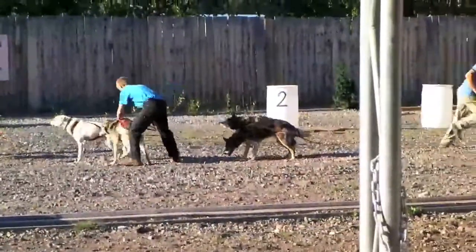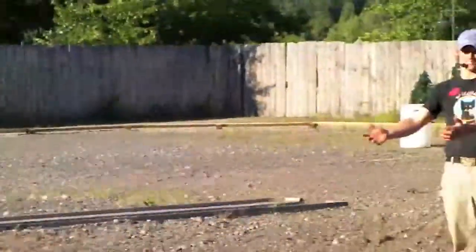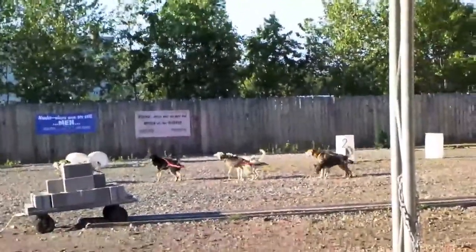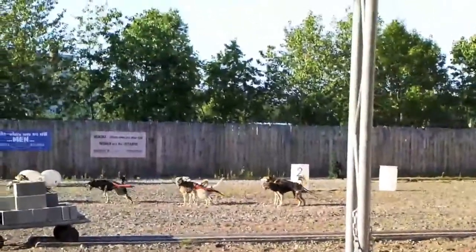Right about the time they're ready to give up on this side, he starts limping around on the other side. Like, oh, how did we miss it? It's on the other side. Go through the whole process all over again. After he's been massaged to sleep, somehow he's miraculously healed 4 hours later and they give him one of the best dogs in your team. You definitely got to know their attitudes and characters out there.